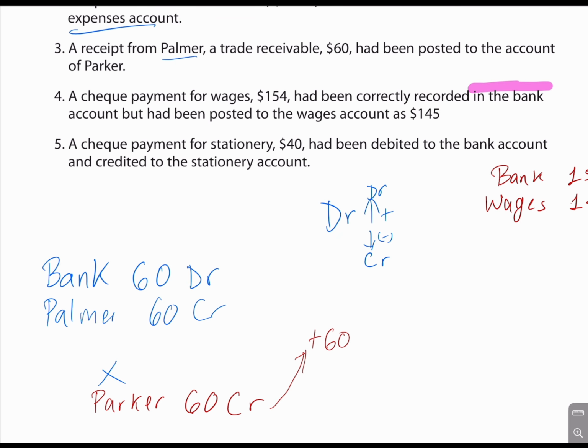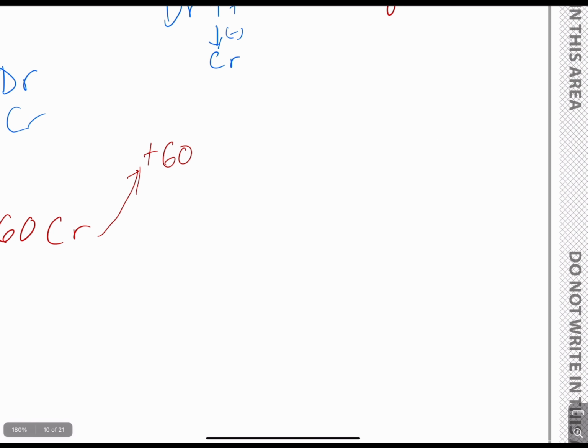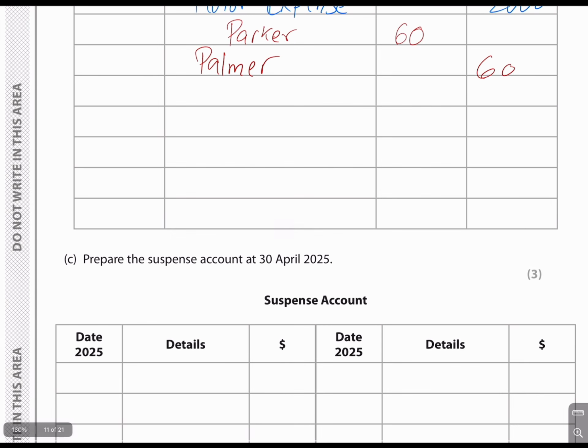So here we have to increase the amount on the wages account. How do we know whether we have to debit the wages account or credit the wages account? Wages is a debit account, right? Now we have to increase the debit account. So if we want to add anything to a debit account, we have to debit it, right? So wages of 9 will be entered on debit side as 9.